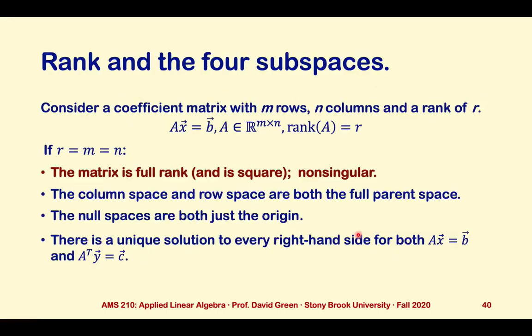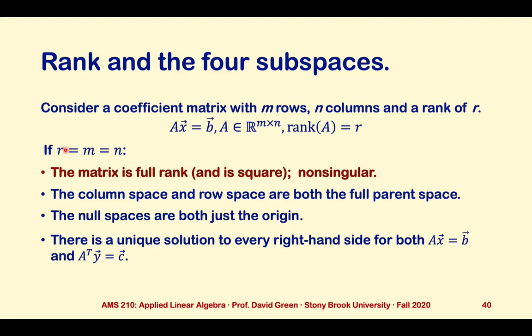Okay, the last thing I want to do in this video is now revisit ideas of rank and the different possible solution types to a linear system using the additional conceptual understanding, the language of the 4 fundamental matrix subspaces. We'll, in every case, be considering a coefficient matrix with m rows, n columns, and a rank of r.